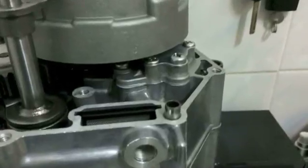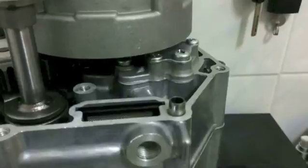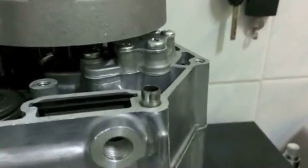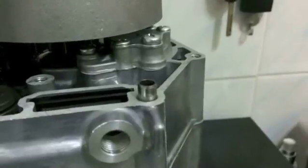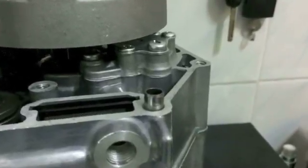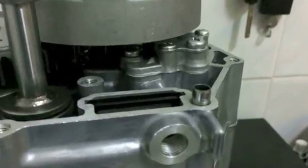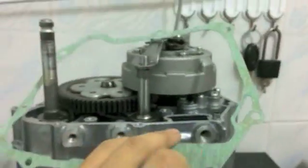At this point I like to put the dowels in the case themselves, but if, let's say, they're a bit rusty and they get stuck in the cover, what you can do is leave it there, but what you have to be aware of is when you're installing the gasket, in fact we'll put the gasket on now.